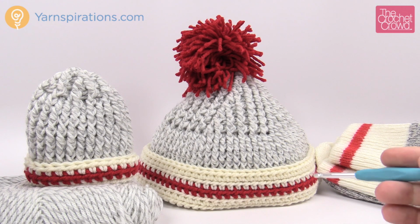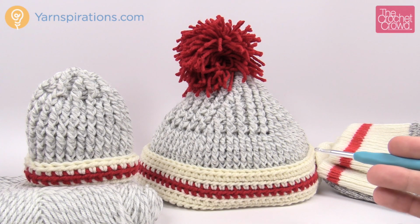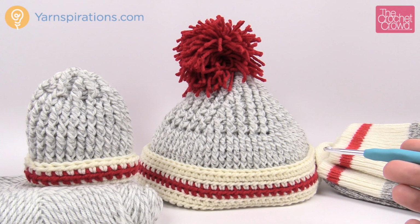So what we have today is that I was at the mall and everybody was wearing these kind of cool hats, and I thought, you know what, I need to make one out of crochet because I prefer to make it myself and wear my own creativity.